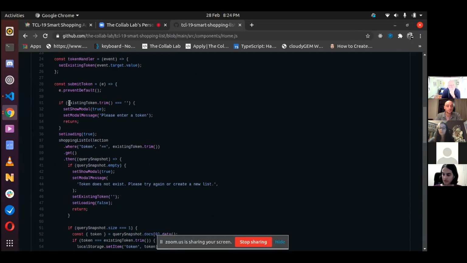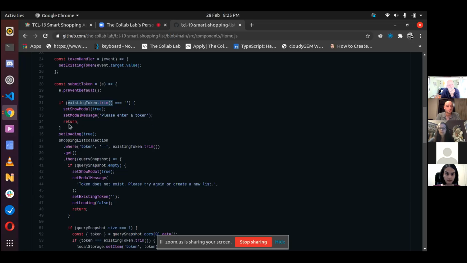So here we are first of all trimming the token which the user has entered by removing the leading and the trailing white space. If the user enters an empty string without entering any character, we display a modal with this message here, please enter a token.